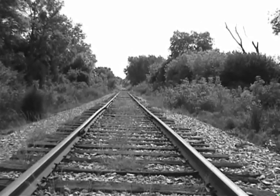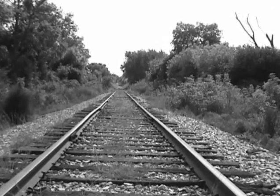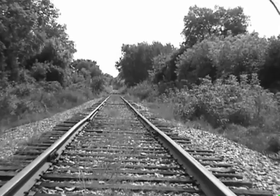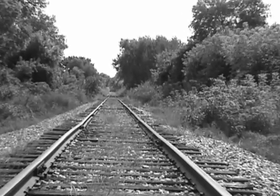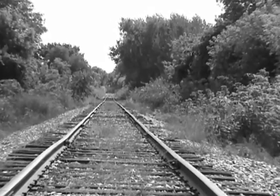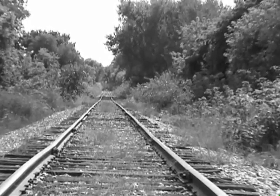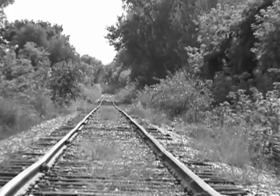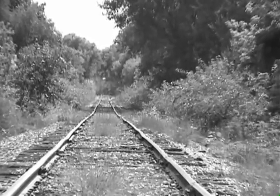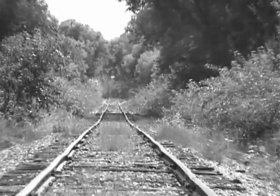This 6-mile stretch of trail was at one time part of the Chicago Northwestern Railroad Company's Janesville to Fond du Lac line. The railroad was built in 1859 and was in use until 1975 when it was officially abandoned on April 2nd. Some local people have said that they remember the day that the rails were pulled off and the ties taken out. It was the weekend of July 4th, 1976.